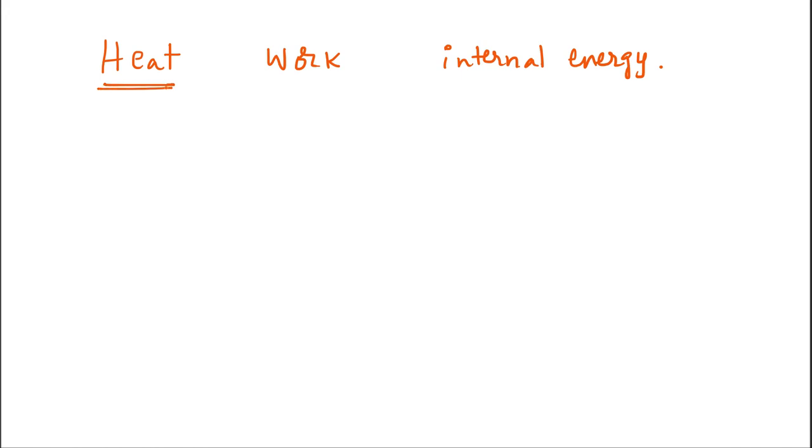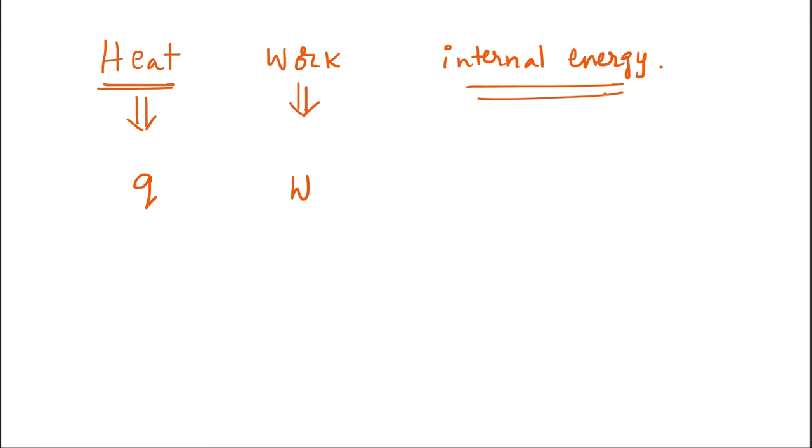And we just learned, in the last class, that heat is a transfer of energy due to the temperature gradient, that is Q. Work is also an energy transfer other than by temperature gradient. Basically, it is displacing a substance using force, that is W. And here we are talking about internal energy, that is, the change in internal energy.